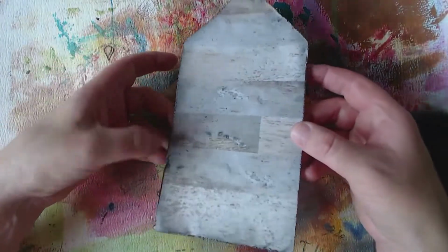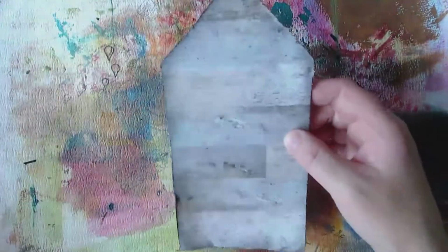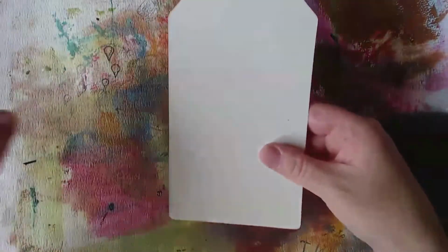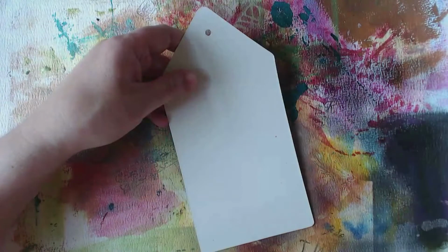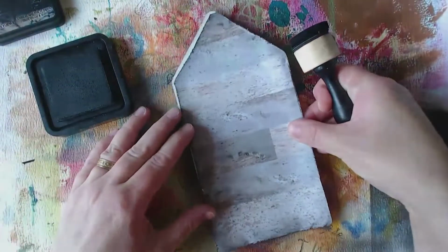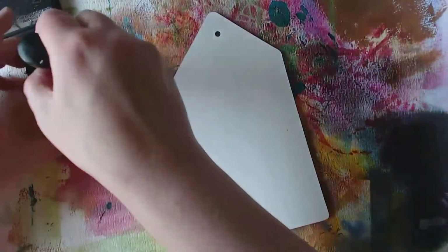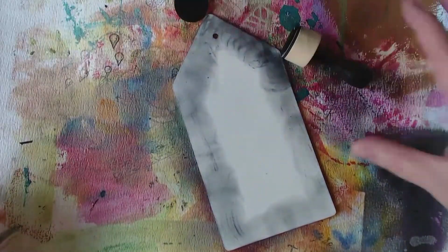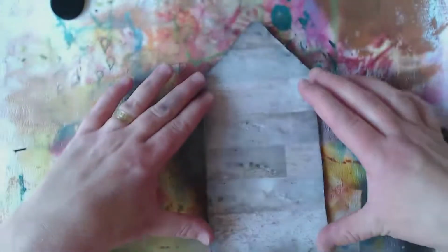As you'll see, I haven't gone mad with either the tool or the ink. I just want it quite subtle, and it's going on the back so that I can just write the details on it. What I'm going to do is just distress this bit underneath in the black soot, just in case there's any small white pieces that show through where this paper is sort of peeled back. So that distress sponge has had it, but I wasn't worried about this being neat because it's literally just to cover up in case there's any white patches, which I don't want, and I won't use that for blending onto a card.